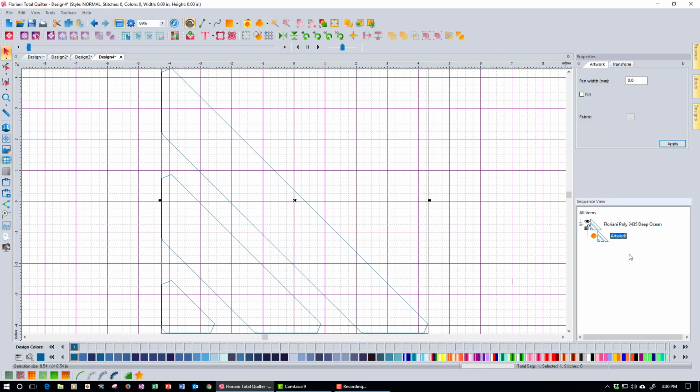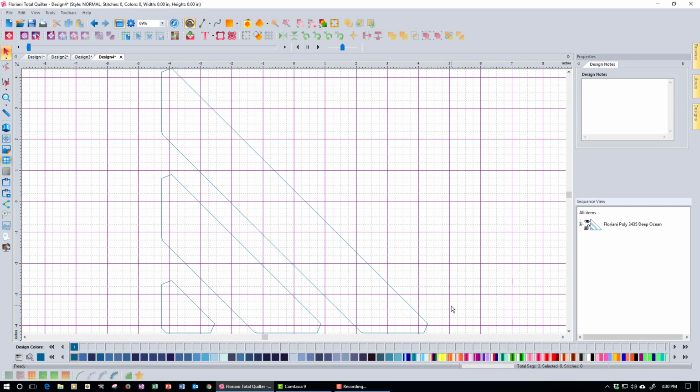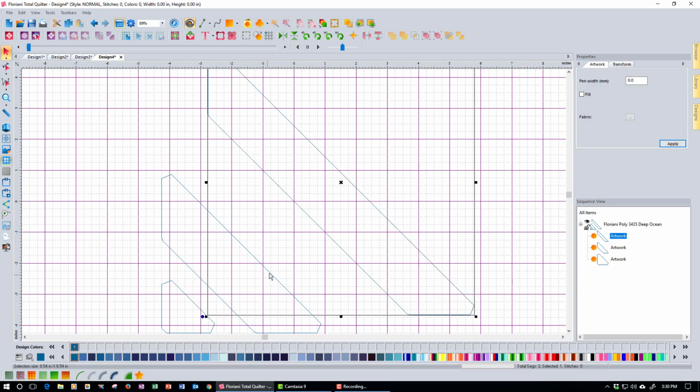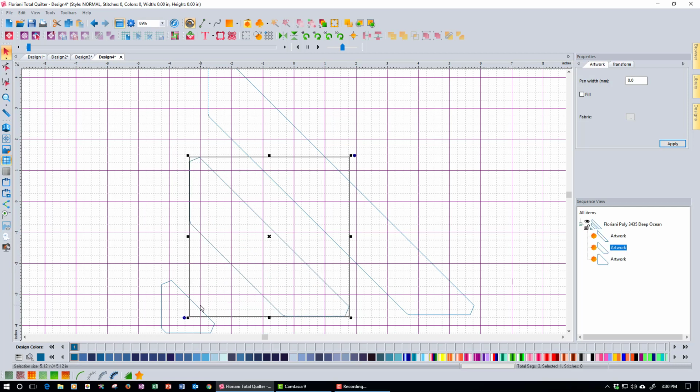Now, if I'm just going to cut them just like this, that's okay. A cutter will actually cut this as one piece. But if I want to move these around with relation to each other, like I want to get them closer together, I can't move them individually. What I need to do is come over here and right click on it and say break apart. And when I do that, now I can actually move the individual pieces. All right, so that's a way to do that.